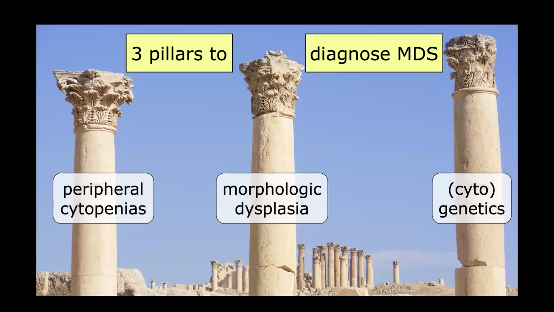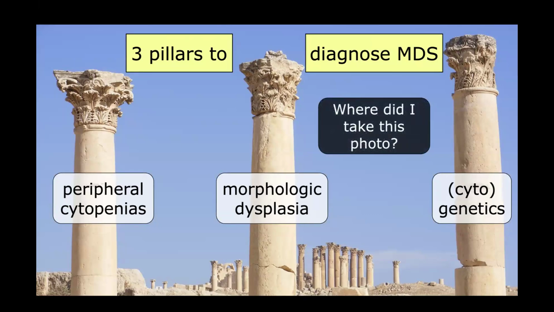So a question now for the audience, and I'd like this to be interactive, even though this is being conducted virtually, is to ask members who have not seen this talk before and who know the answer, that would be no fun if you knew the right answer, is where I took this photograph. I took this picture myself of these three columns that are required, or three pillars required to diagnose MDS. Does anyone want to tell me where I took this picture? And I'll pause for people to put their answers in the chat or to shout them out.